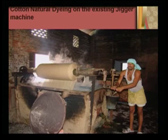This is a typical jigger machine where we used our natural dyeing process. You will see that a man is manually rotating the fabric, and the fabric is going into the dye bath; the entire process is done in such a fast manner that for a particular time, not too long, the fabric is in the dye bath. Because it is in circulation, the dyeing process is in circulation. Whether it is a new modern jigger machine or an old machine, in both cases the adaptability of natural dyeing is facilitated.